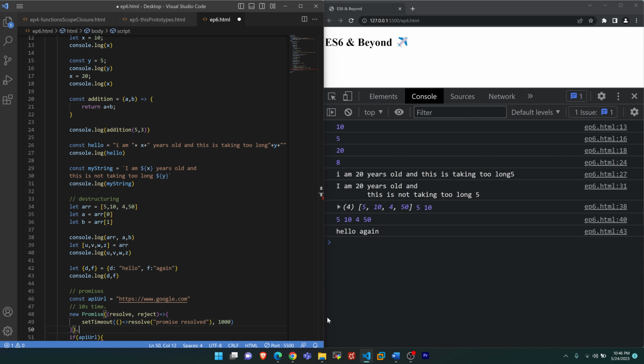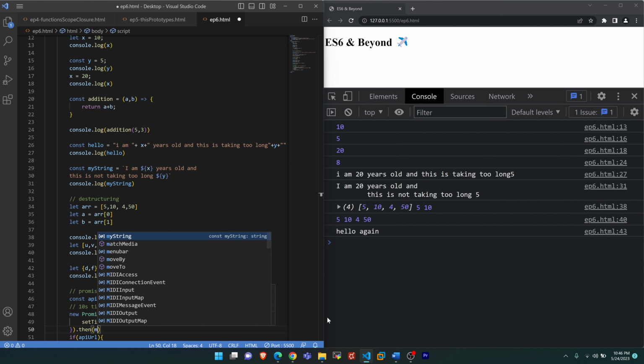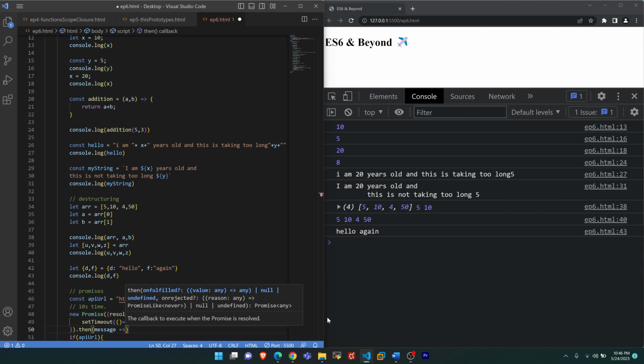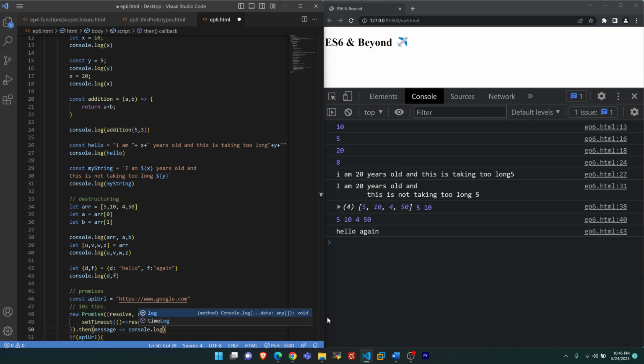Once this is successful, then you follow with the then keyword. That takes a function that takes a parameter, message, and then you can say console.log message, right?